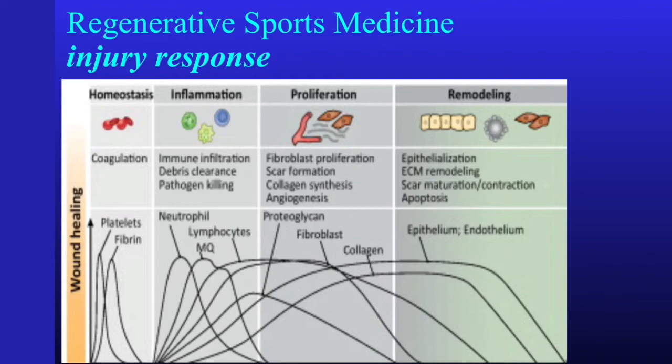oftentimes years. And so that's why many injuries that people have, they'll be bothered by it for 1-2 years or longer because it takes a long time for these to occur. And oftentimes, as we age, these processes are slower or take longer to recover from. So as we become older, we have to be a little bit more patient with our recovery.